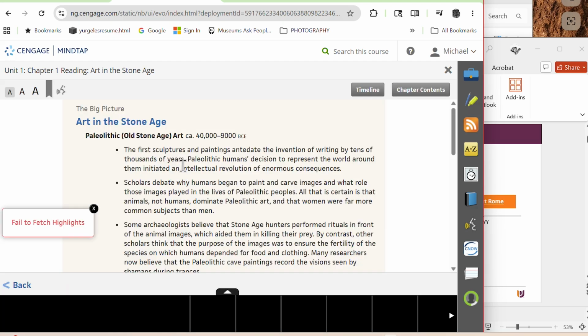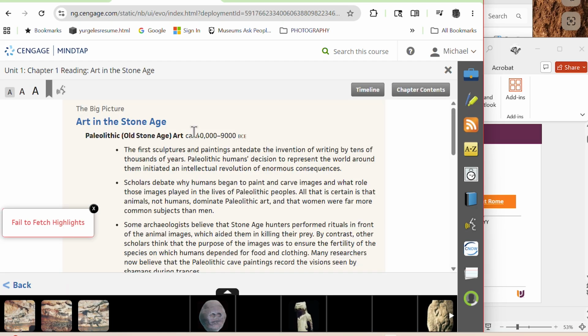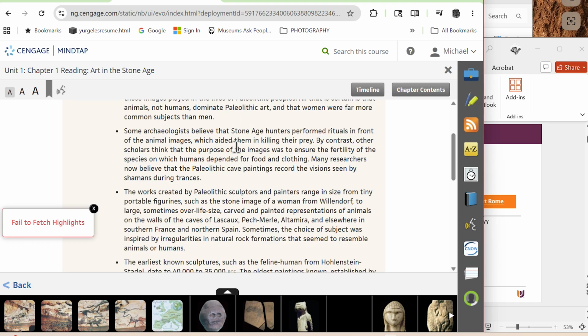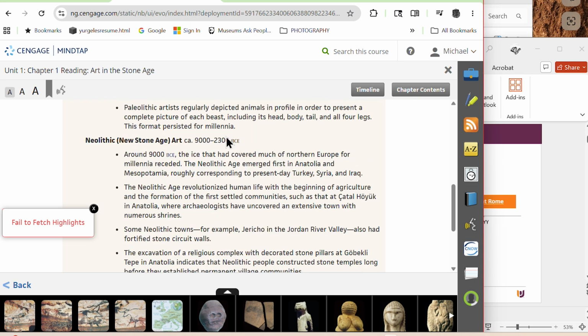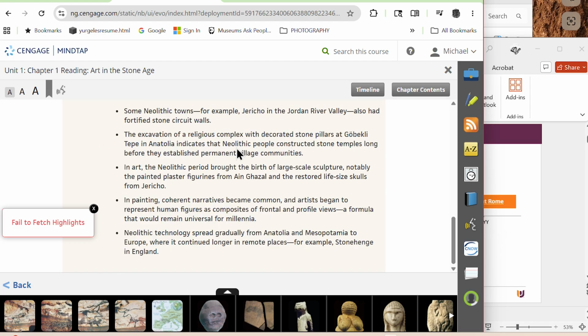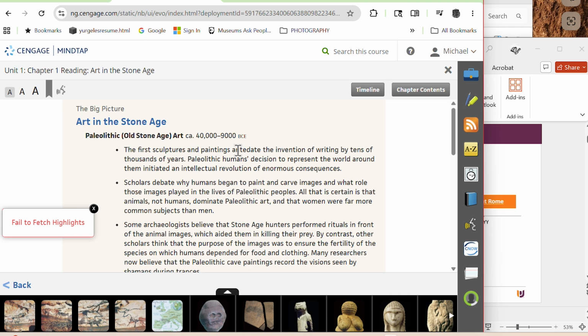Here we go. All right, so right here, they actually give us some information concerning the Paleolithic age. That could be very useful to you. And there's also some high points here with Paleolithic, Neolithic, the New Stone Age for this particular section. Those are some of the things that might come in handy when we fill in part of the timeline.